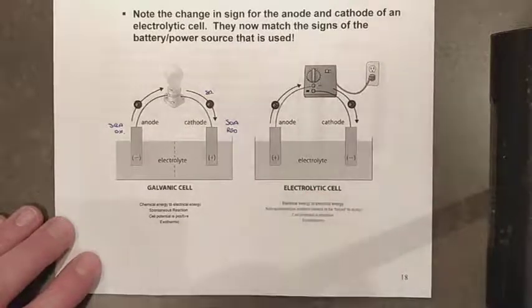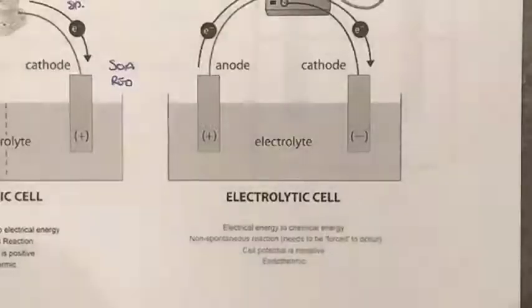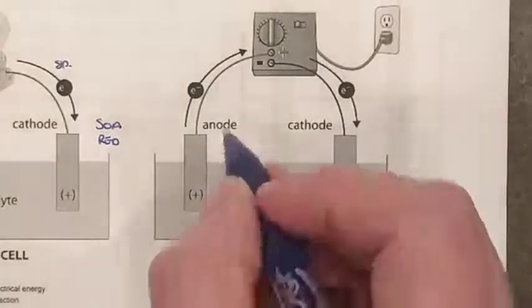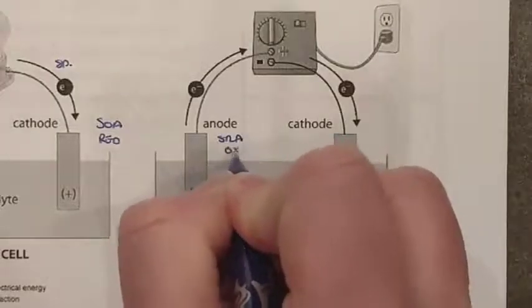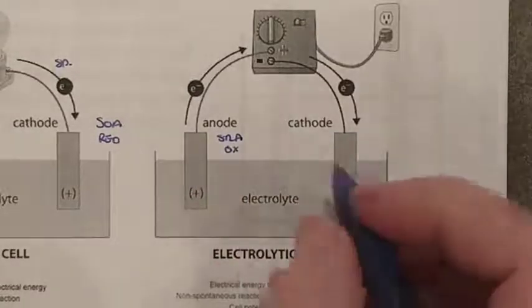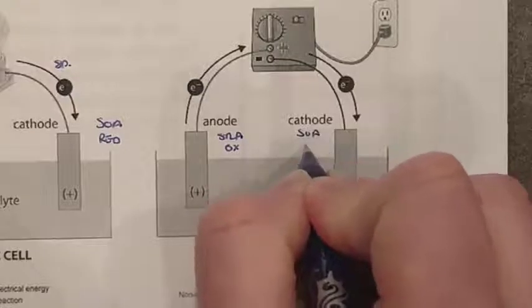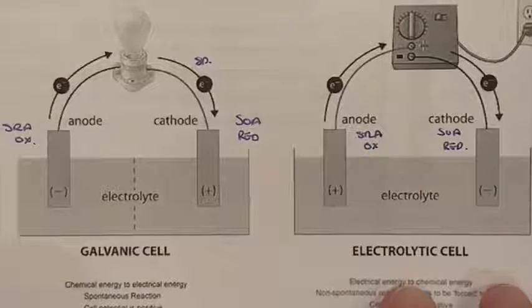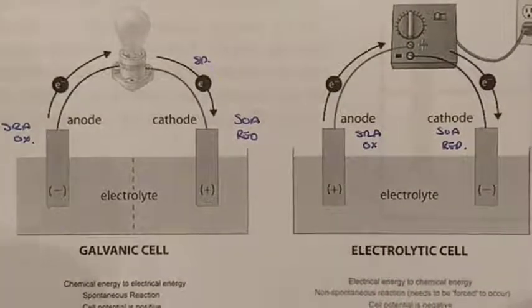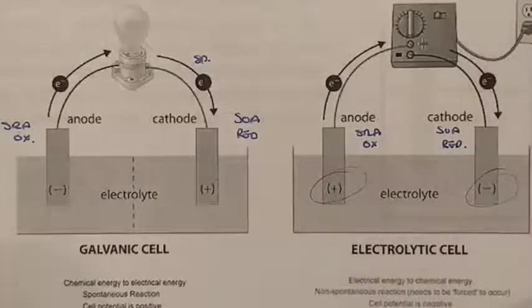The electrolytic cell is a little bit different. It does have a couple of subtle changes. You'll notice that we still have the anode, that is still the SRA, that is still the site of oxidation. At our cathode here, this is still the SOA, this is still the site of reduction. Note that the two things are still the same. The one thing you will notice as a subtle difference here is the signs have now changed.